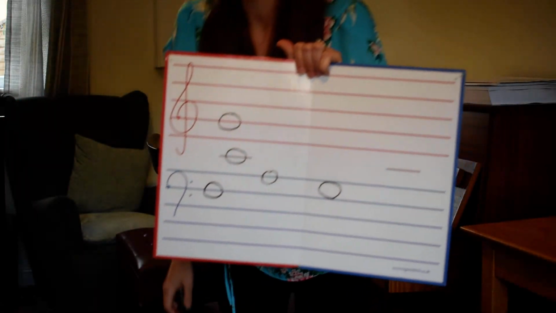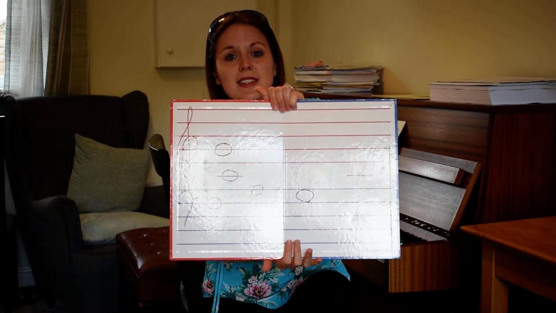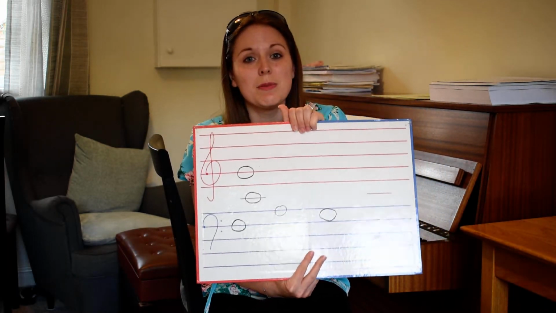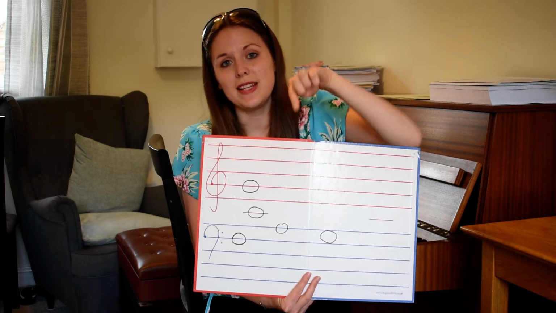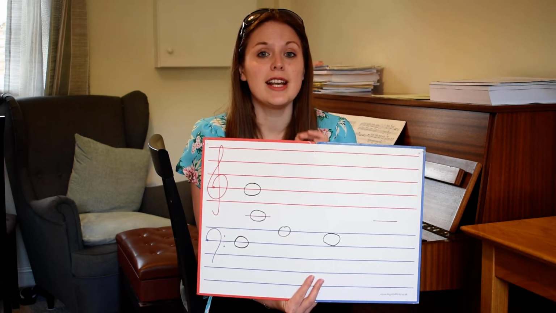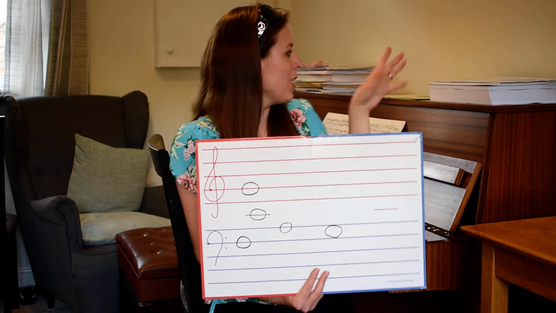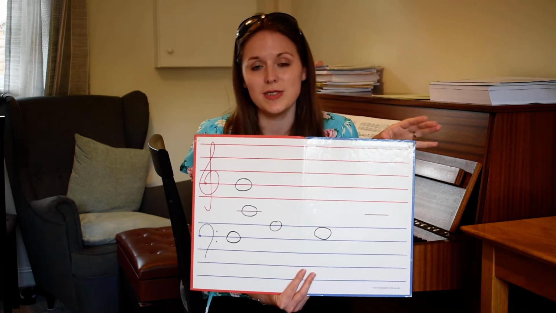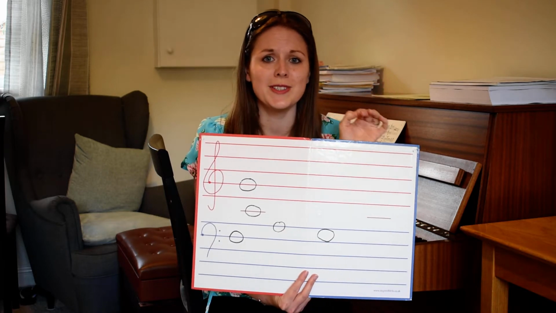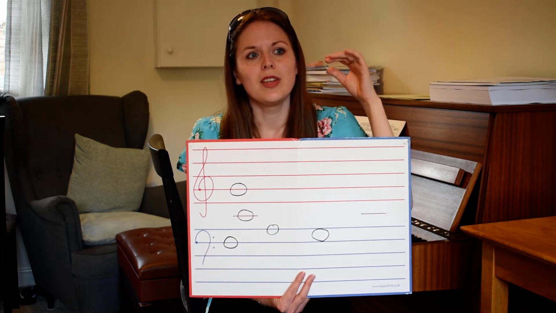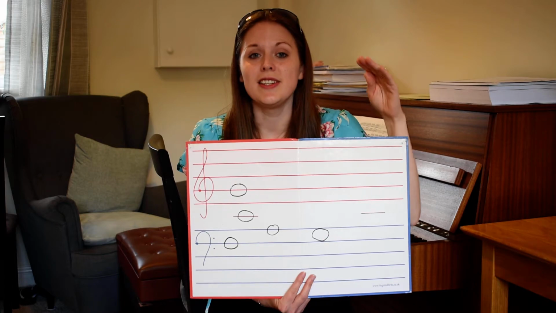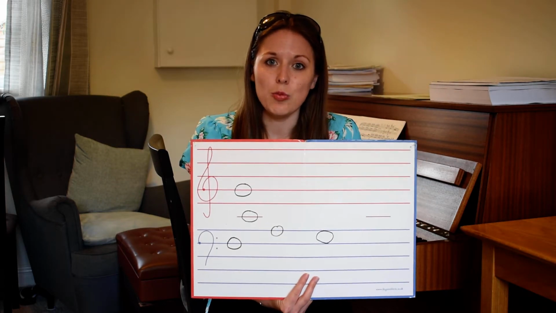As much as pupils can, if you can memorise these three notes, memorise their names, memorise where they live on these lines and spaces, this is really going to help you with recognising notes on the page. When you come to look at a big complicated piece of music with loads of notes, if you can zone in on those three just to begin with, they're going to be like your anchors to then work up and down from there and work out other notes.